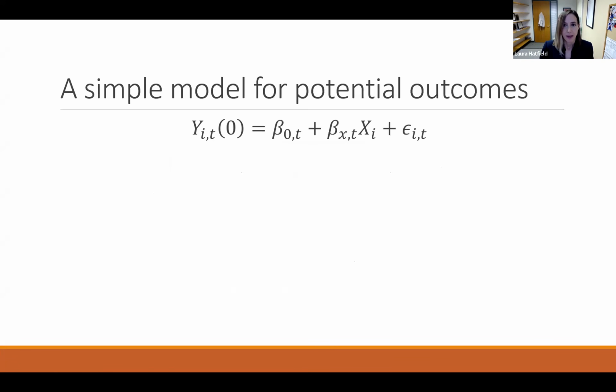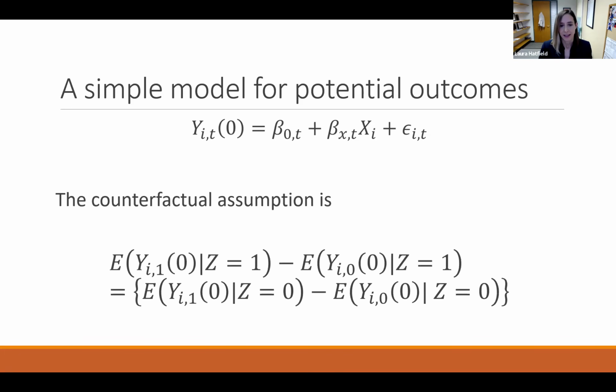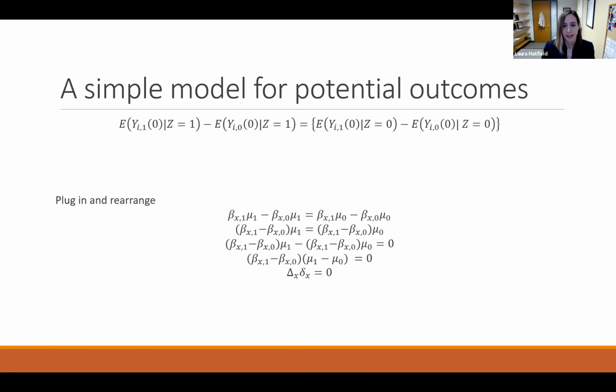So here's a simple model that's even simpler than the potential outcomes model that they write in the paper because I'm omitting the latent data. Pretend we could observe everything we needed to observe. As Luke said, the counterfactual assumption can be completely determined by this model. And if you plug in the betas and the mu's that they use in the paper, you get down to this very simple expression, which is the change in the coefficient multiplied by the baseline imbalance. So that's how did the beta change from pre to post, and how different were the groups.